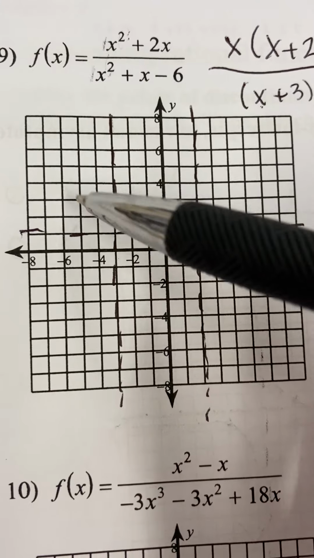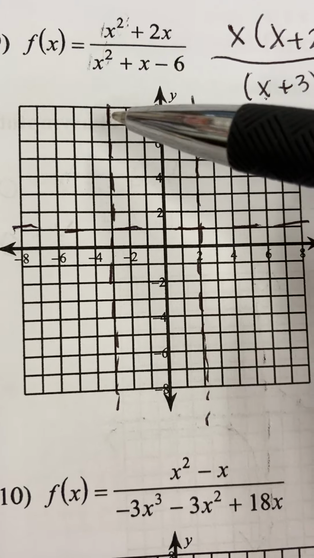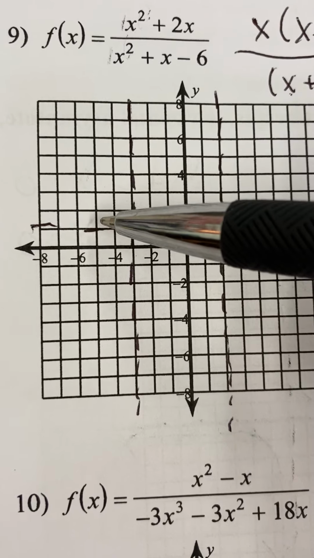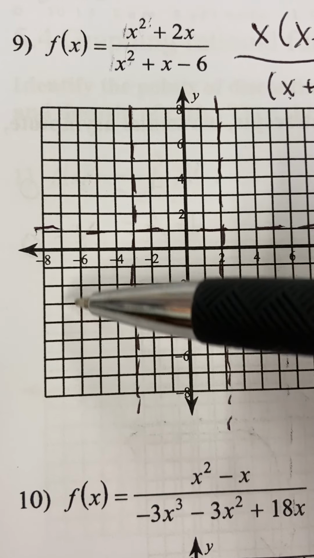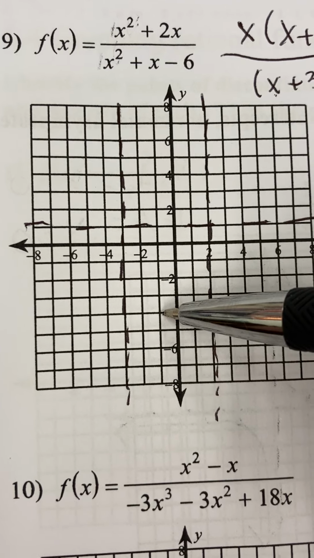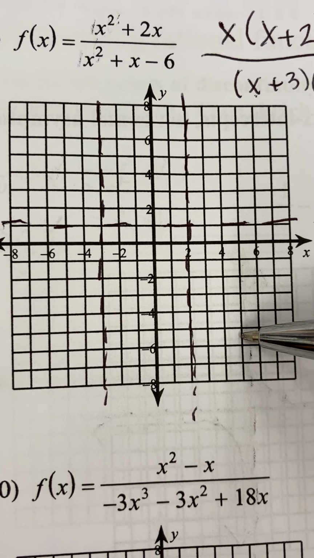Okay, so it looks like that. So we actually have 3 regions here. We have the region to the left of this asymptote, this middle region, and the region to the right of that asymptote. When I'm over here, I'm either going to be graphing above or below the horizontal. When I'm here, I'm graphing above or below, and when I'm here, I'm graphing either above or below. So we need to figure out where that is.